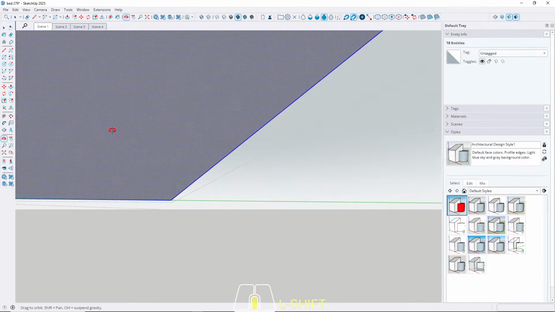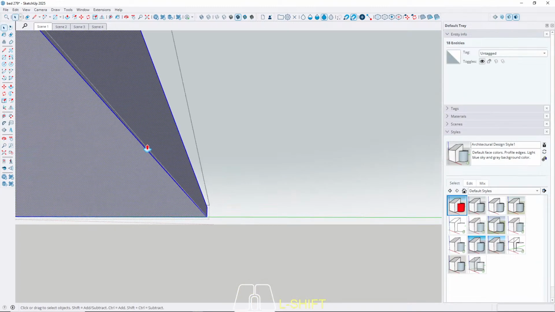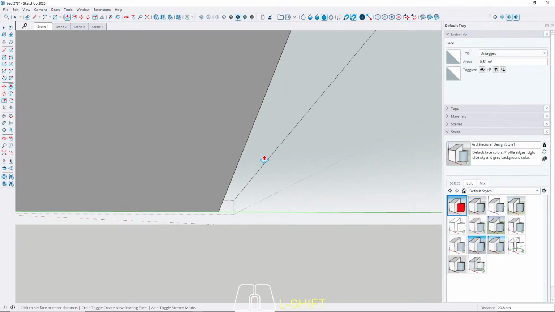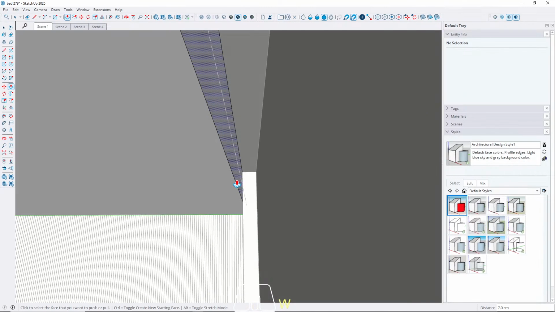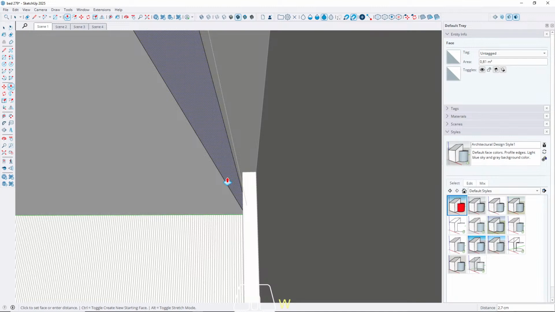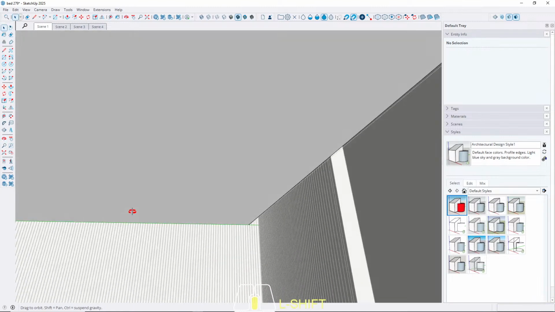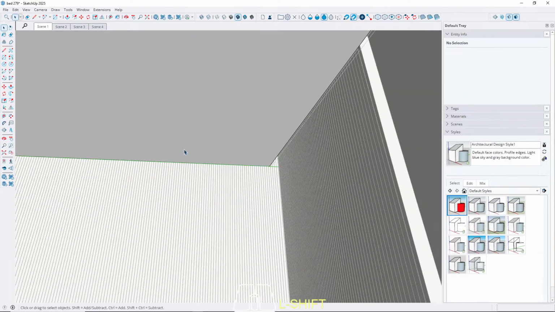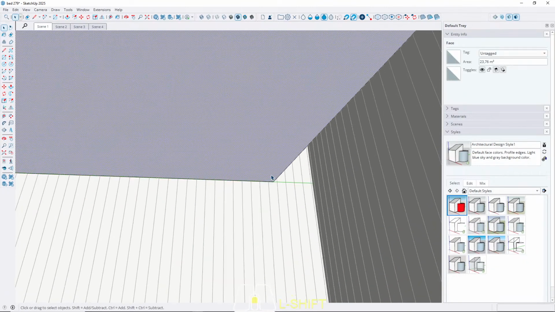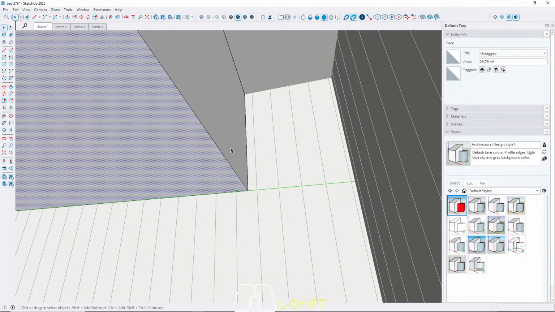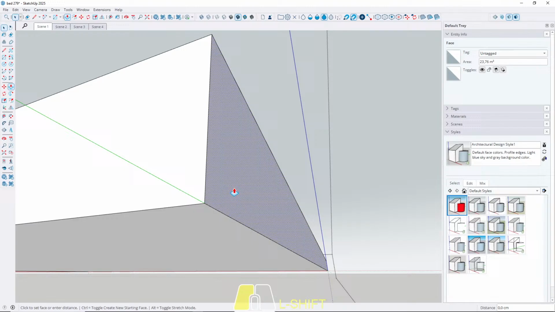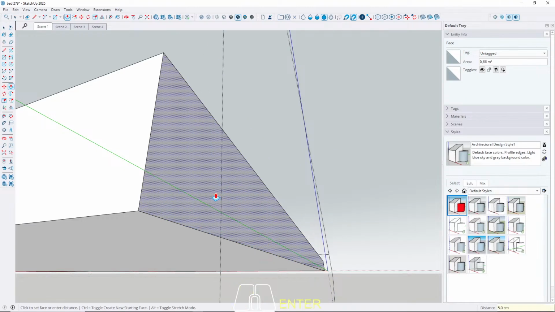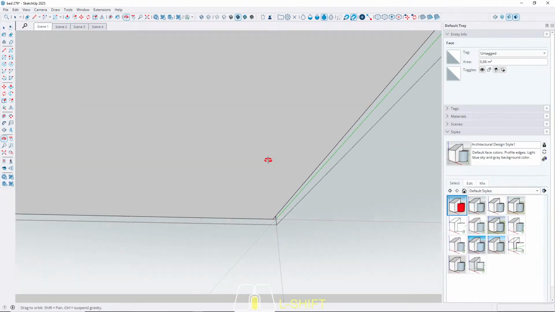I think we need a gap here. Let's make a gap. 5 centimeter is enough. And then 5 centimeter right here. Okay.